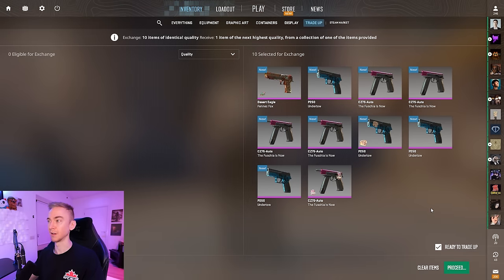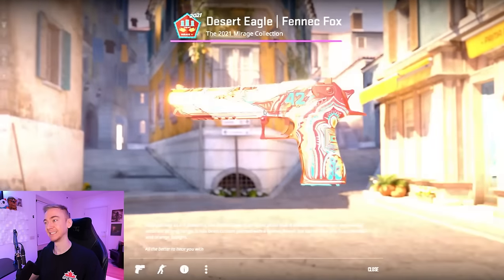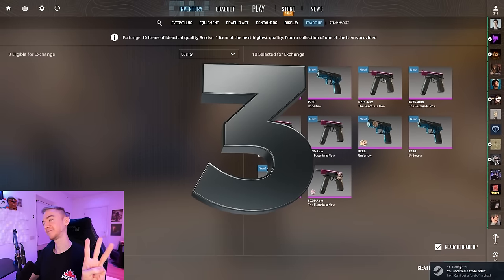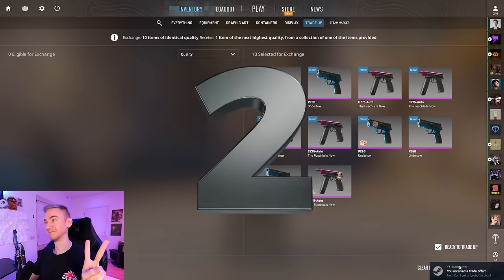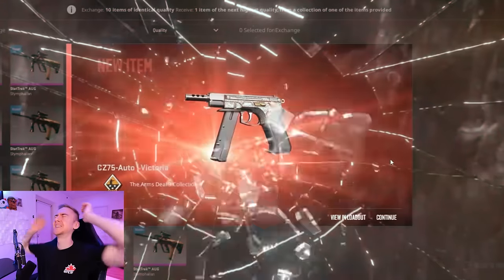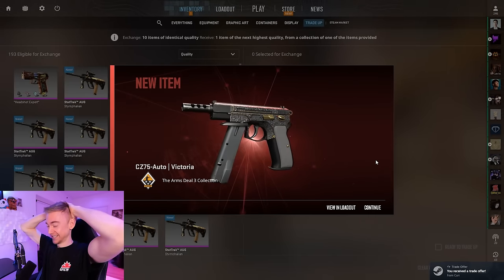Here goes nothing. Provided all the fillers for you. A 1 in 10. 10%. You've even got a sticker on this. Have a feeling it might be your main play skin. It's about to get deleted. Let's count it down. 3, 2, 1. Please, Desert Hydra. Oh no! The CZ Victoria. I'm sorry, dude. That is very sad. That's all I can say.